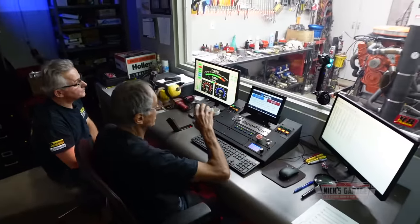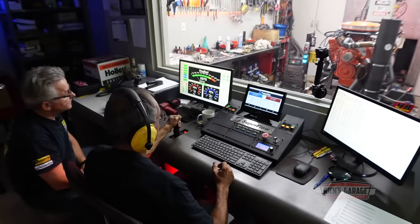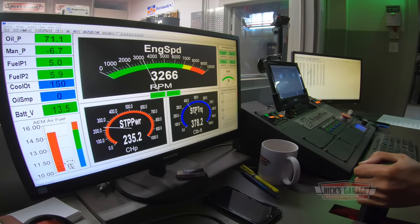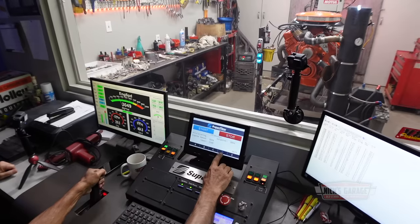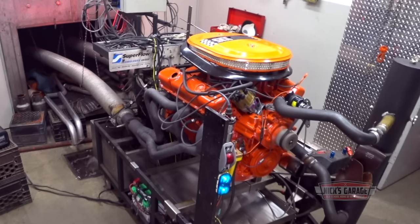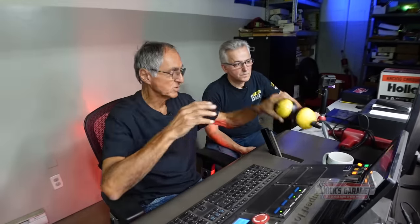Here we go. Door's closed. Oil pressure good. Less, eh? You notice I brought it up slower? I did. Did a good job. Nice and smooth. Let's see what she gives us.